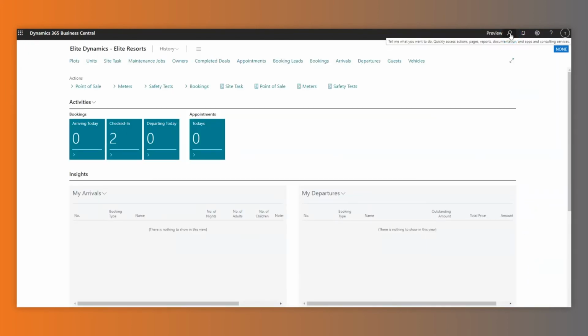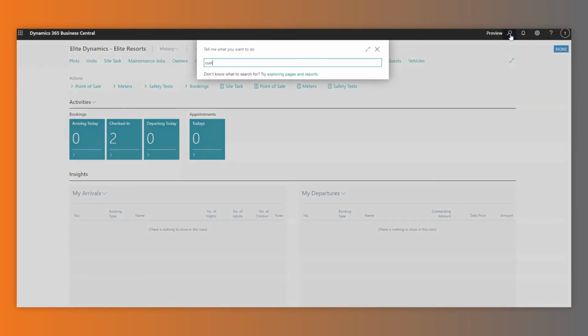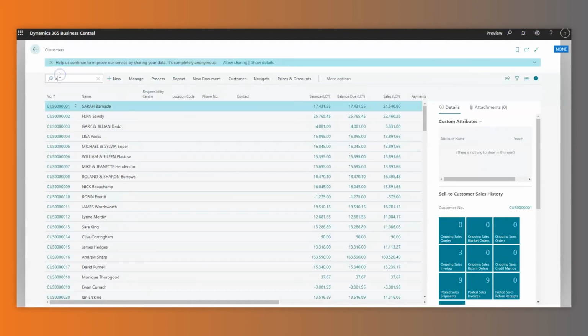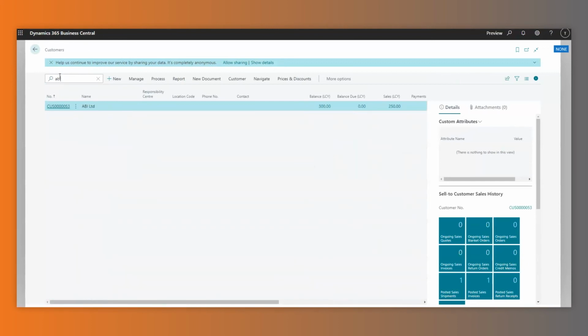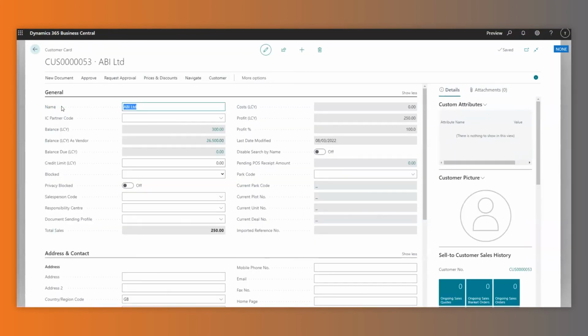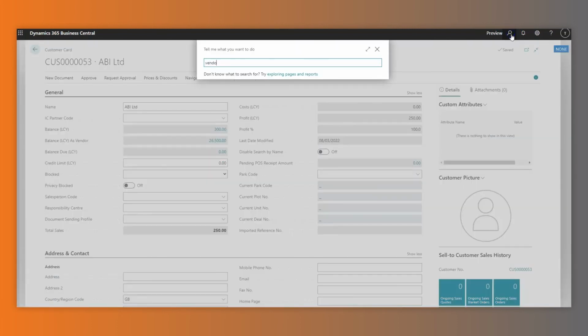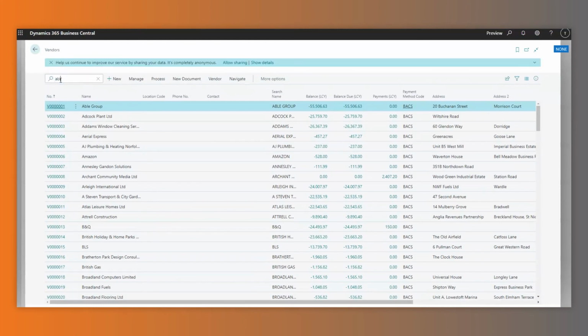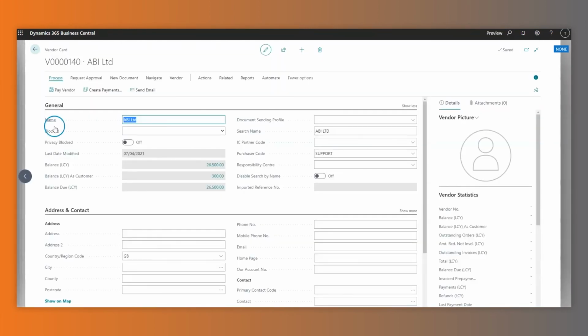Once the vendor and customer have been created and invoices have been posted to each of them, from both the customer record and the vendor record, you then get visibility of the balances. So if we start by looking at the customer, I can see the balance on the customer side as well as the balance on the vendor account. And likewise, if we then open the vendor account, I can also see the vendor balance as well as the customer balance.